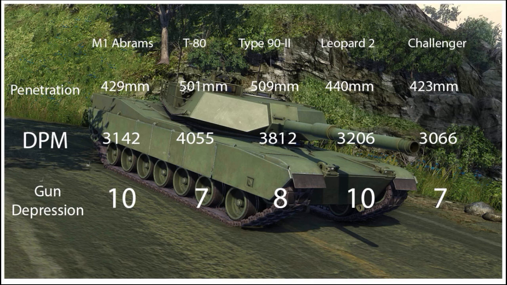DPM, again, Abrams, 3,142. Really not even close to the T-80 and Type 90-2, which have 4,055 and 3,812 respectively. A Leopard 2 over the Abrams with 3,206. Not by much, but enough to be over it, so to speak. And the Challenger 1 again lagging behind with 3,066. Now I should mention that all of these DPM values are completely base, with no modules, no crew skills, nothing included. These are base DPMs with the top armor piercing ammunition.